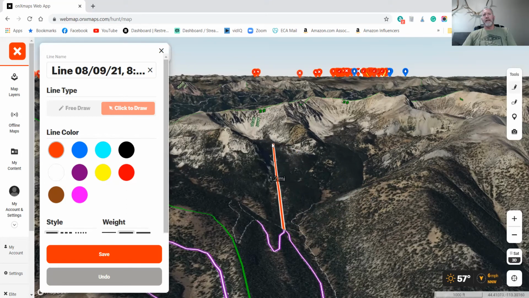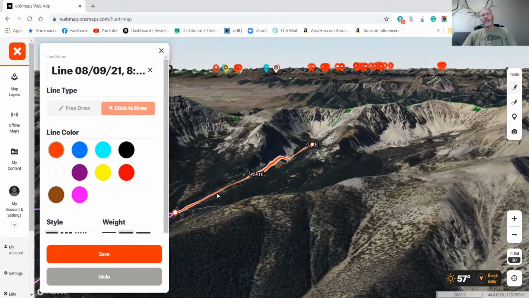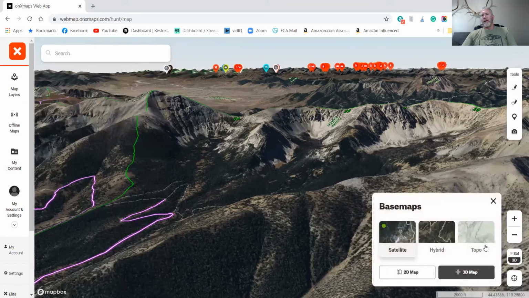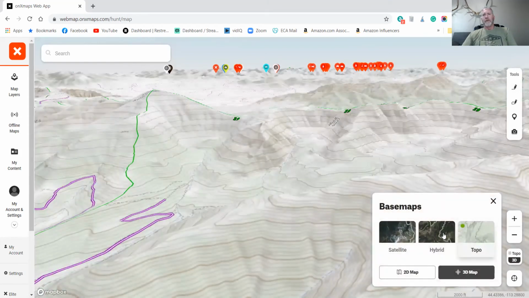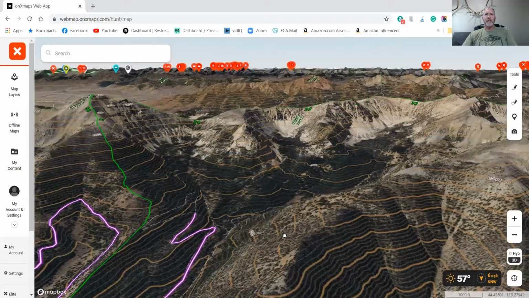Now, once you get to a place, then you just click it again to stop. And then you double click, and that's what gets you your endpoints right here and shows you 1.2. But again, notice how it's following the terrain. See how it worked its way up? And then drop down here. So we're going to gain elevation as we're coming, drop elevation, and then gain elevation again. So again, this is something that I would want to come, and you can do either topo or you can do hybrid. So it's completely your choice.